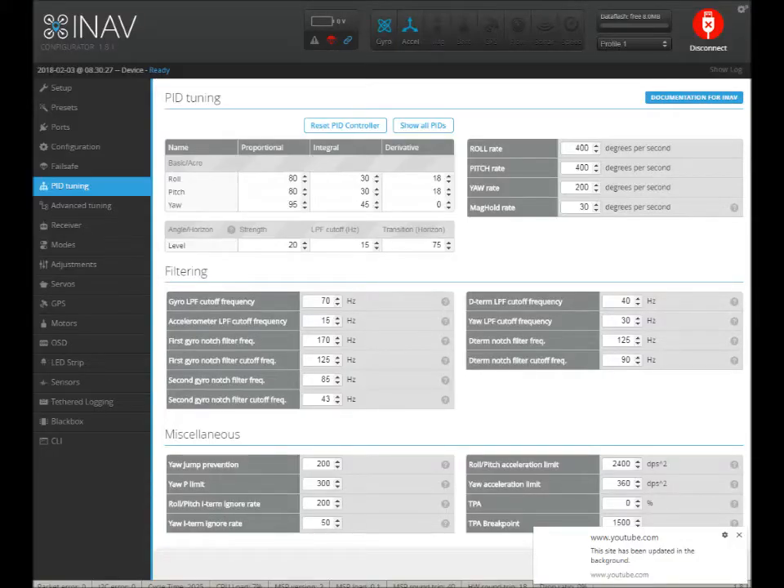Hey there, it's Mark from the future again. I'm about to go into a big rambling about tuning. To cut to some of the chase, this graphic is from INAV and these are the presets for a 10-inch quad. You can see they're using much higher proportional — and I'm thinking that's part of where you need to be. This would come out in the Stinger Swarm tuning video naturally, but I just wanted to give you this as a reference.